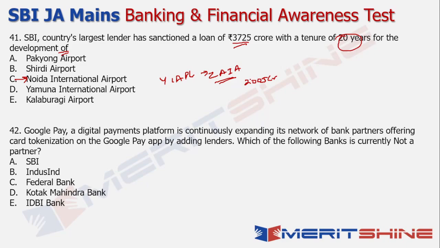Now technically NIA will be the second international airport in the National Capital Region of Delhi. Now the context is that the government has also accorded in-principle approval for setting up 21 greenfield airports in the country, right? Now greenfield means fresh airports altogether. Brownfield means where some work has already happened and you're going to upgrade them or something like that. That's a brownfield project, right? Greenfield means something which is absolutely fresh and new.